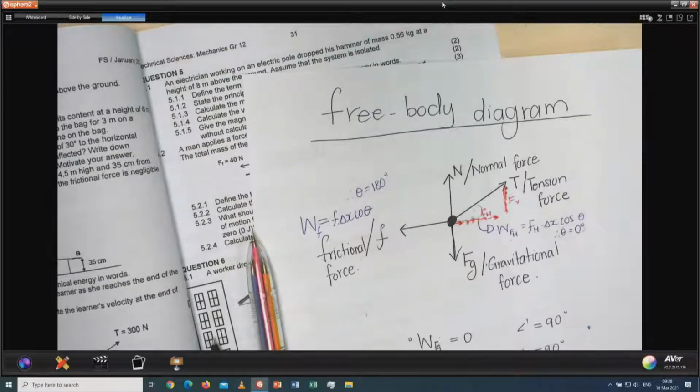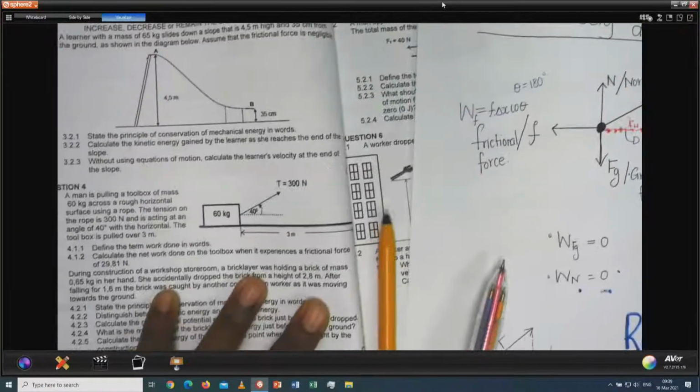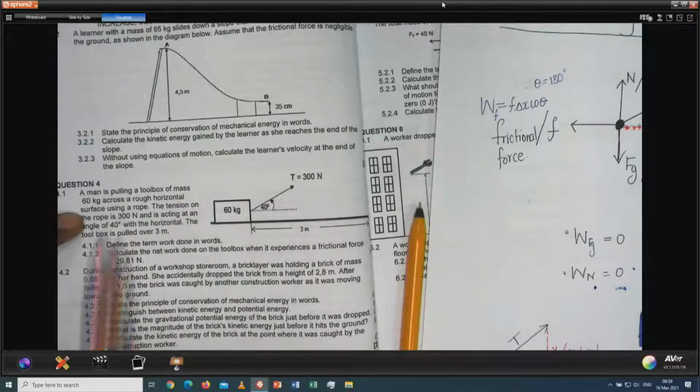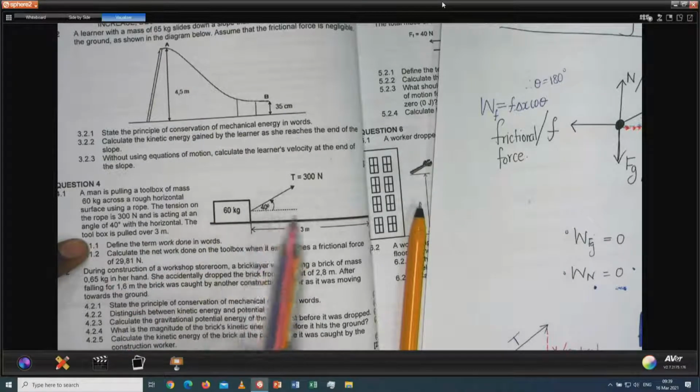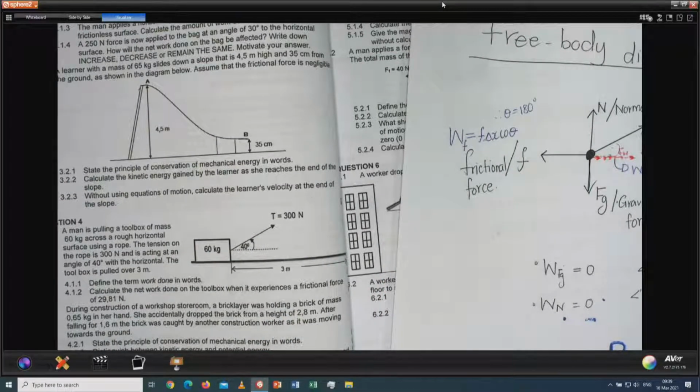And then remember from our definition we said the force applied on the object in the direction of the object, and then there will also be displacement. And if you look here from this statement, there is a force and there is displacement. So work is being done, but not all the forces which are acting on this object are doing work. Now let's look at the first question.